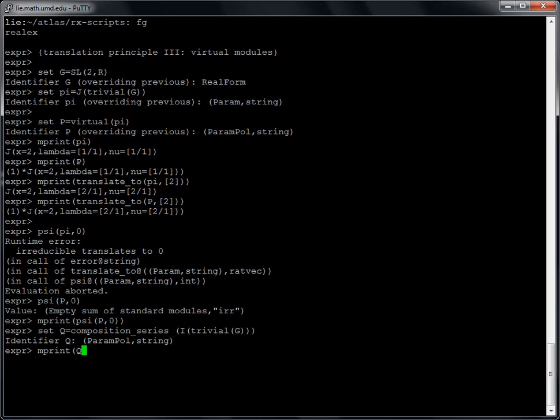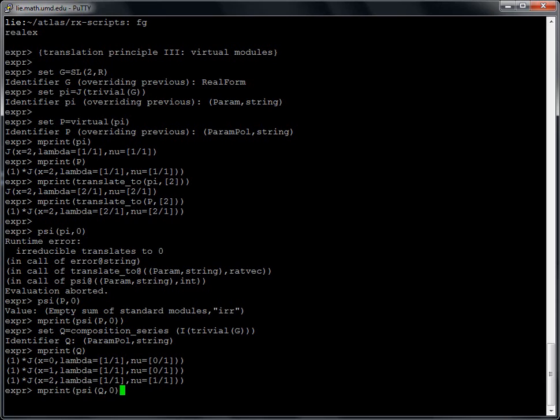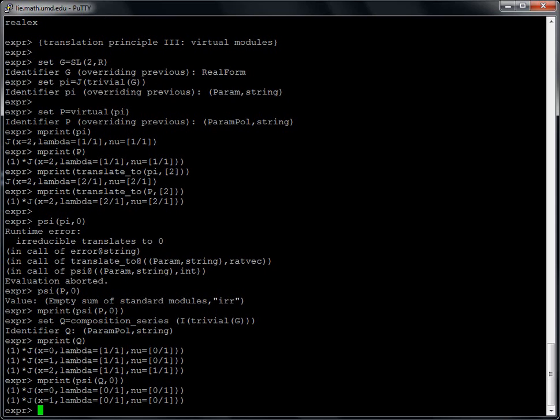Let's remind ourselves Q is the sum of 3 irreducible representations, 2 discrete series, and the trivial representation. Now if you translate this to infinitesimal character 0, to the wall, using the psi functor, what happens? Well, these 2 discrete series survive and the trivial representation dies. And so what you get is the sum of the 2 limits of discrete series, each with multiplicity 1.